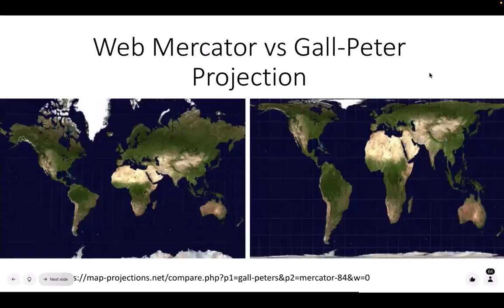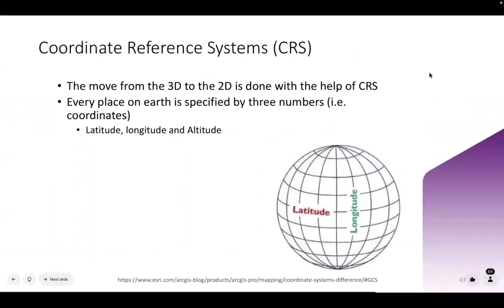So how do we actually make this move from the 3D to the 2D? This is where we're drawn to our coordinate reference systems. A coordinate reference system is essentially an agreed framework, a universal framework that tells us how to describe locations on Earth. So this is where everything is assigned a longitude, a latitude, or an altitude. The key thing to take away here is that a coordinate reference system are just numbers. This is what gives them meaning and ties them to a real location on Earth.